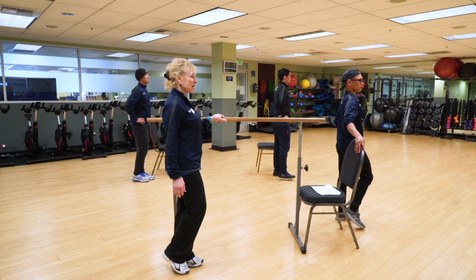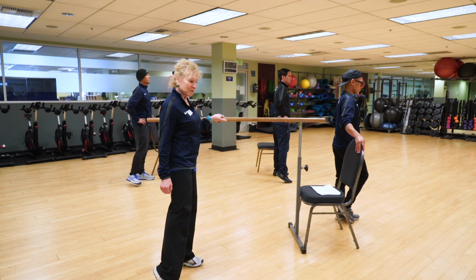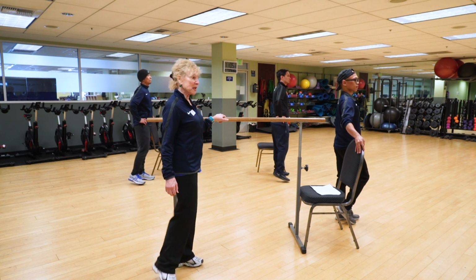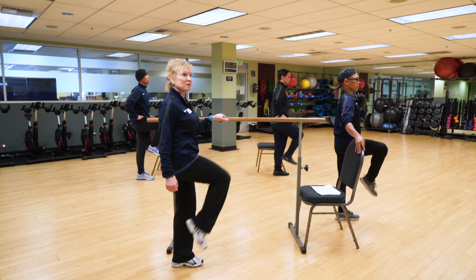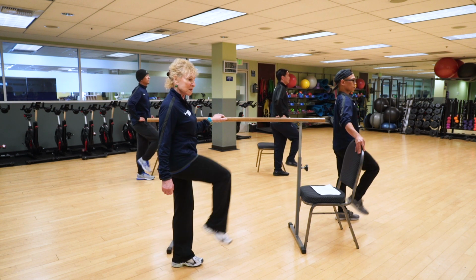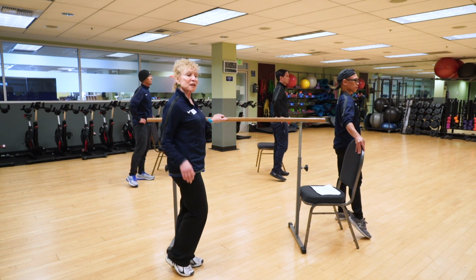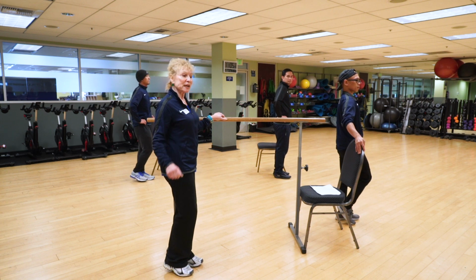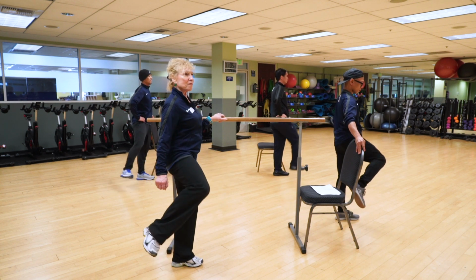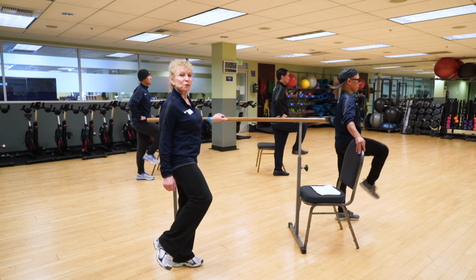So tap, tap. 3 more. Now tap and lift. Tap and lift. 3 more. And finally, all lift, lift to the side. Lift and return, lift. Lift, lift. And 3. And 2. And 1.